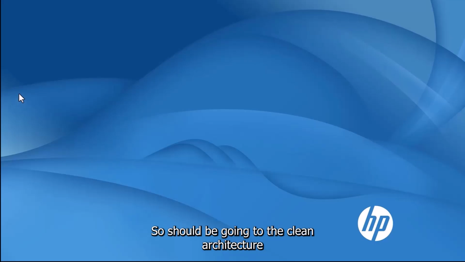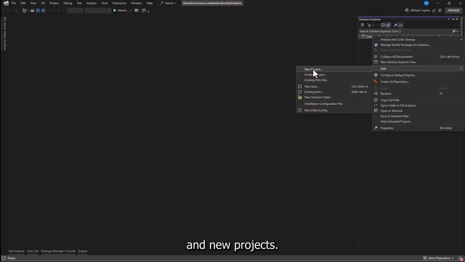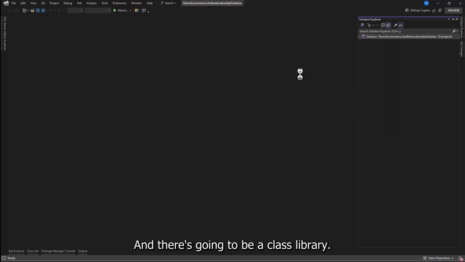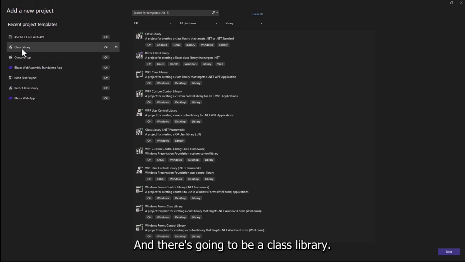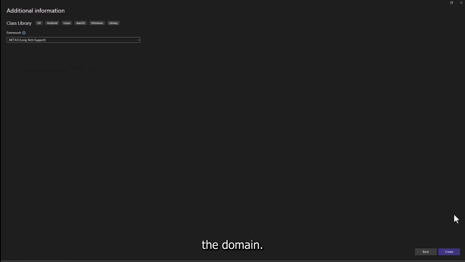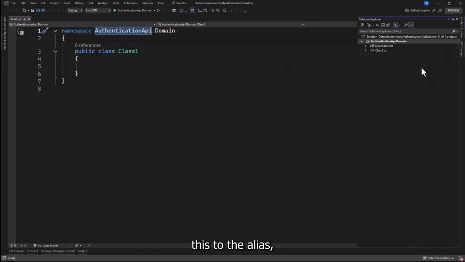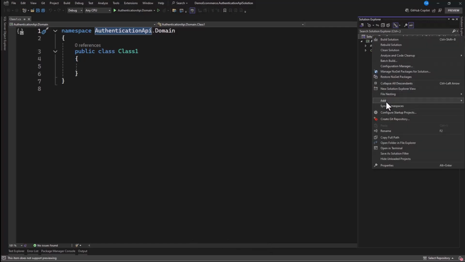Now we're going to add the clean architecture for the authentication project. Add new project, and this is going to be a class library. So we're saying AuthenticationAPI.Domain. Let's add this. After this, we need to add the other layers.